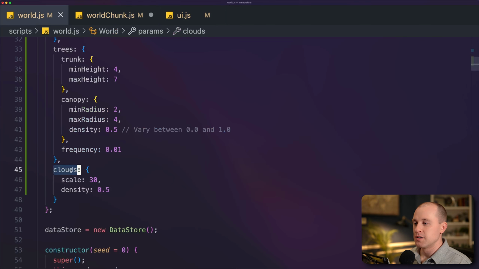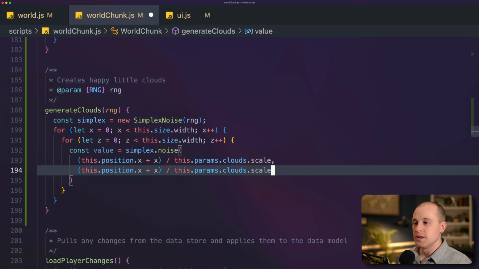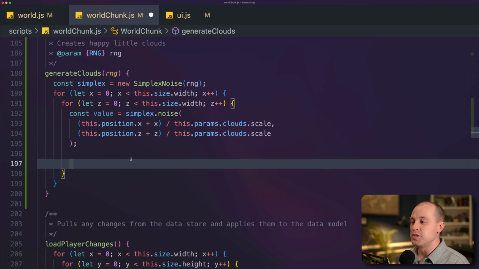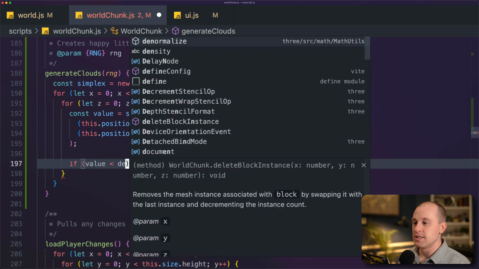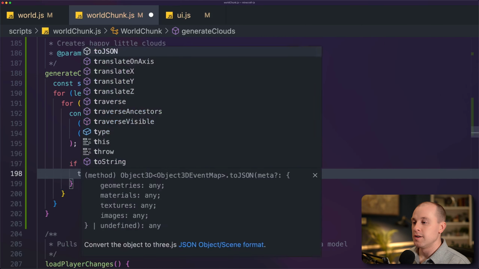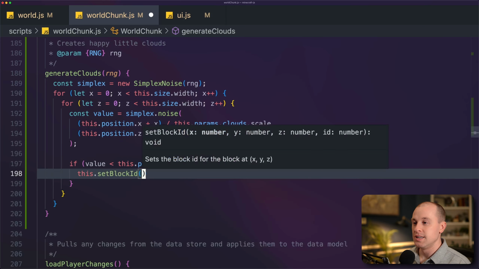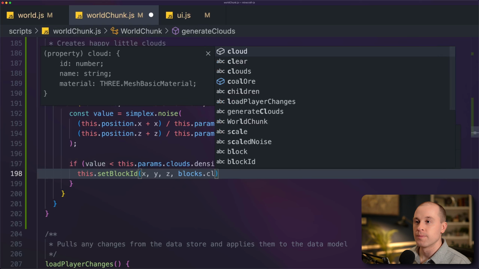Let's just double check here. Clouds scale, the naming is correct. Let's add the Z coordinate as well. Then same as before with the trees, we'll check the value against our density. So if value is less than density, sorry, this should be this.params.clouds.density, then we will set the block ID at X, Y, Z to a cloud block.